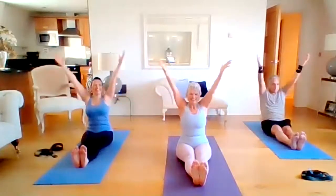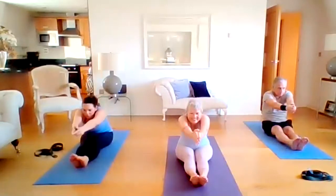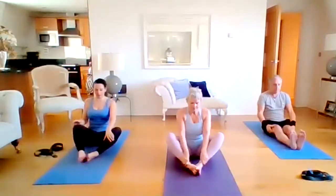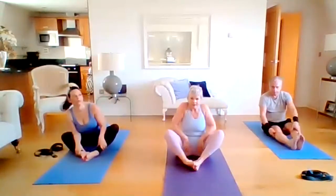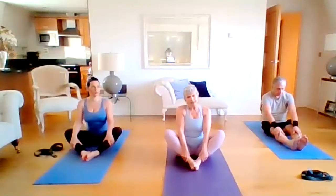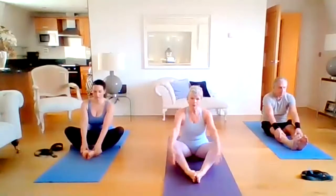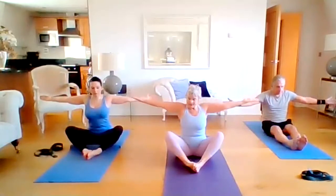But inhale up. And exhale, lengthen. And then inhale all the way up. And exhale, release. So feet together. You can have them far away from you, or you can have them quite tight in for the hips. Going to feel this in the hips and the inner thighs. Maybe grab hold of the ankles and straighten the spine. Maybe grab hold of the toes and straighten the spine. Nice, easy breathing. So remember, the feet can be wherever you want them to be. And open the arms nice and wide. Take an inhale and exhale, soften the shoulders.